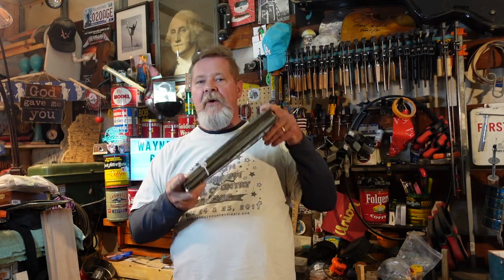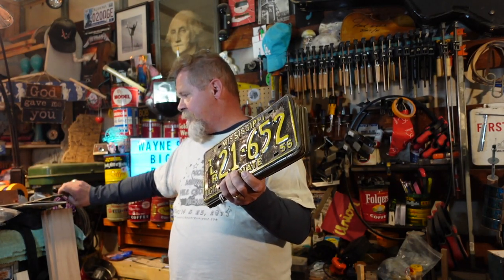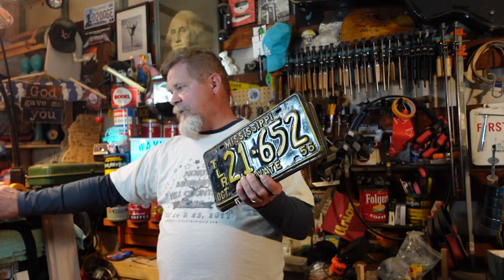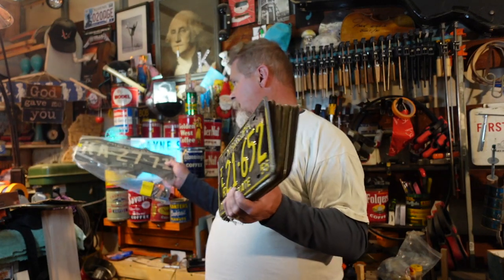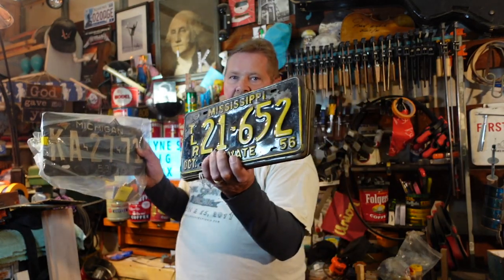these are all Mississippi license plates. Yeah, buff like this doesn't just happen. But you notice that I got these, and then I got this. One of these plates is totally different. One of these plates is not the same. Do you get my problem? So let's talk about what I usually do, and then we'll talk about what I have to do with a license plate guitar I'm making for Wayne's Big Box, because Wayne's license plate is bigger than what I usually use.